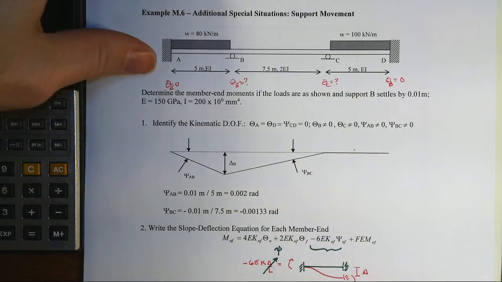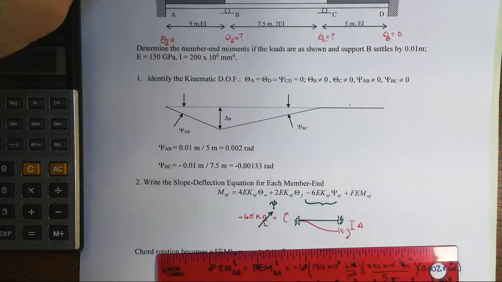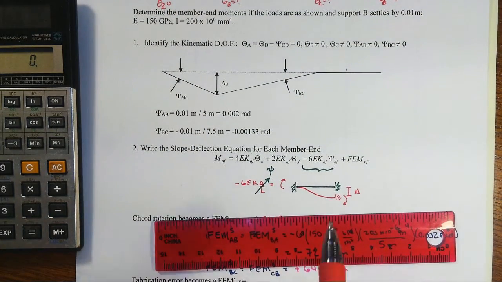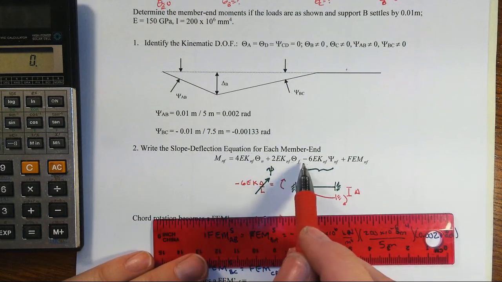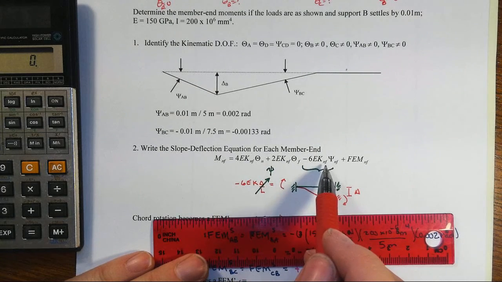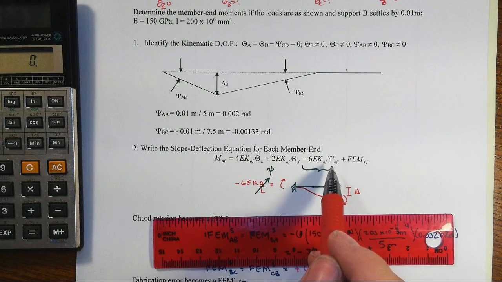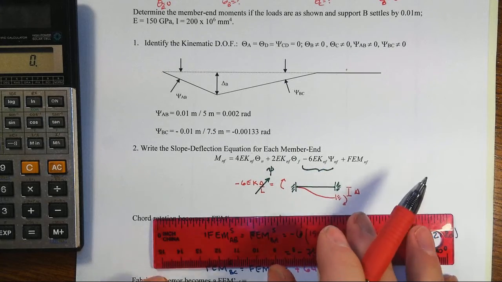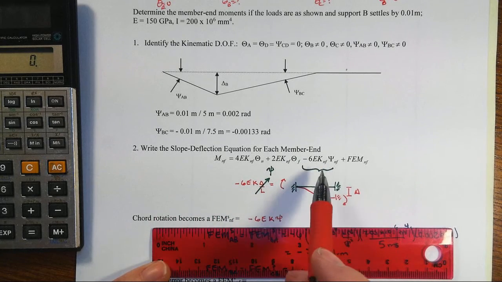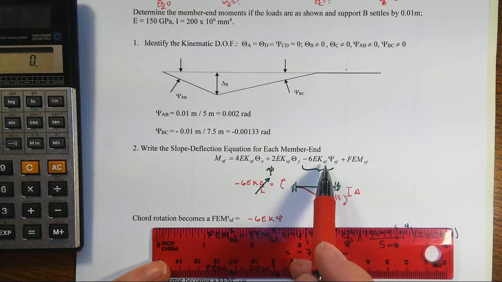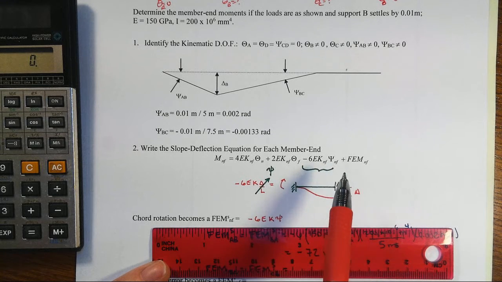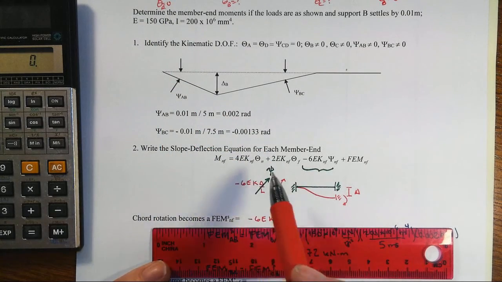The way we handle this in the moment distribution method is really going back to slope deflection, writing out that whole phrase and focusing here on this chord rotation term where we know the amount of chord rotation. And so what we'll ultimately really do is we're going to think of the chord rotation caused by the support movement or any other kind of support movement like effect. Right? This is a direct sway, but let's say we had a rotation at one of the joints that were fixed and that was a known amount.